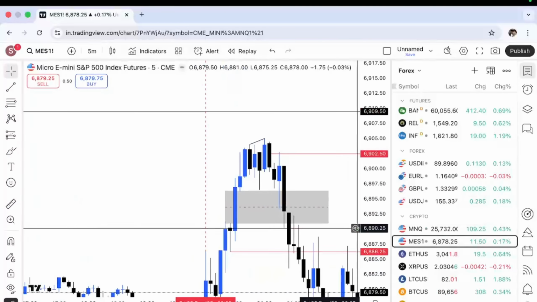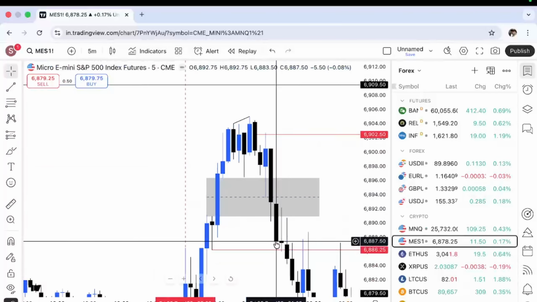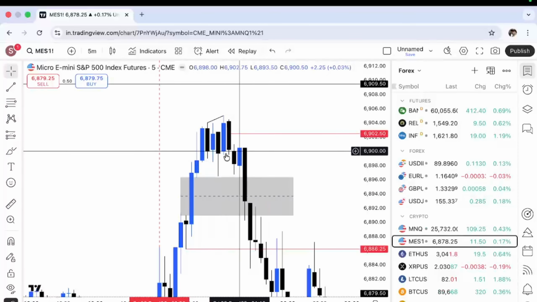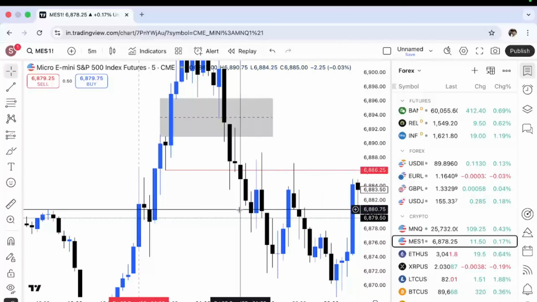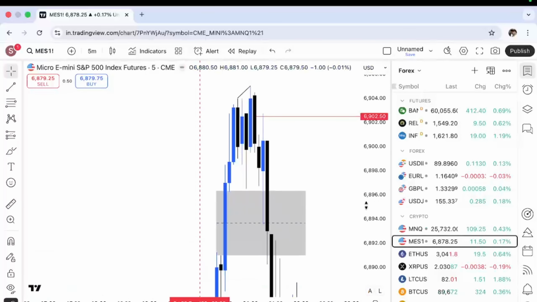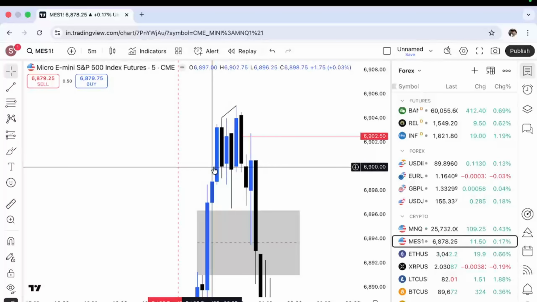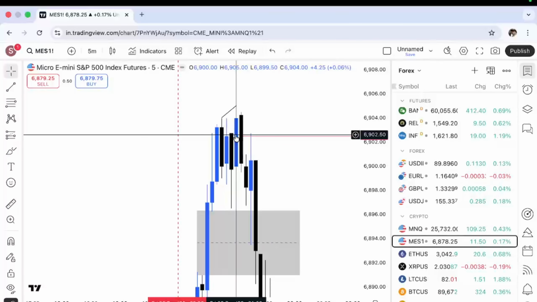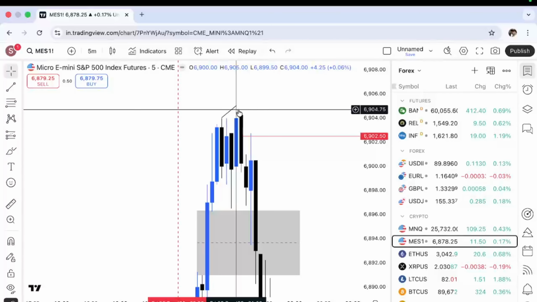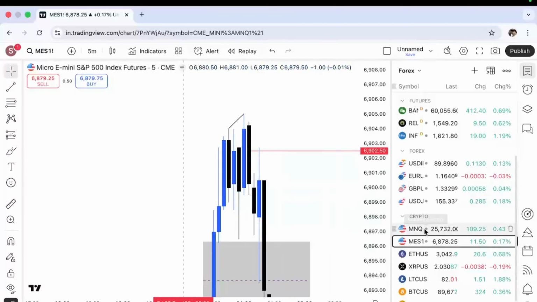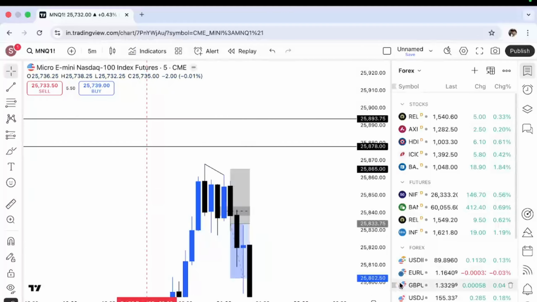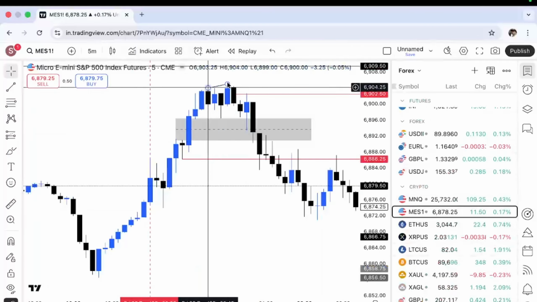I knew that the market would come down, take out these 5 minute lows in order to move to the upside, because we don't have any liquidity pending here. But my bias was actually correct. After a break of structure to the downside on ES and a good 5 minute retrace to the upside, we formed a bearish SMT on Nasdaq. As you can see, a 5 minute bearish SMT from these highs to these highs, and on ES from these highs to these highs.